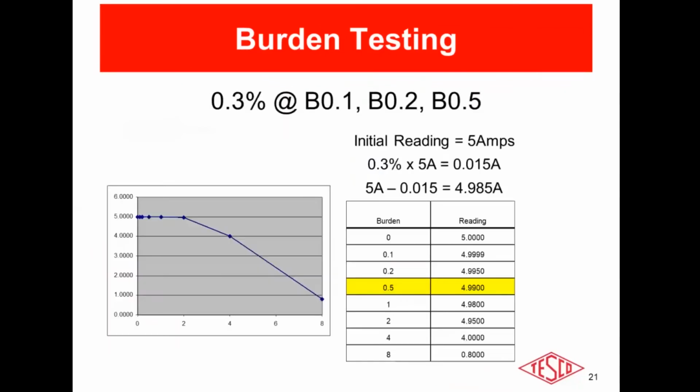And in this graph shown here, I like to graph this out. In this graph here, you see an initial current reading with zero additional burden applied of 5 amps. Now, at this point, I do want to state that yes, like I said before, there is some burden on the secondary loop, like we know. But for the nature of the test, we incorrectly assume that the initial burden is 0. And I'll get back to that point a little later.